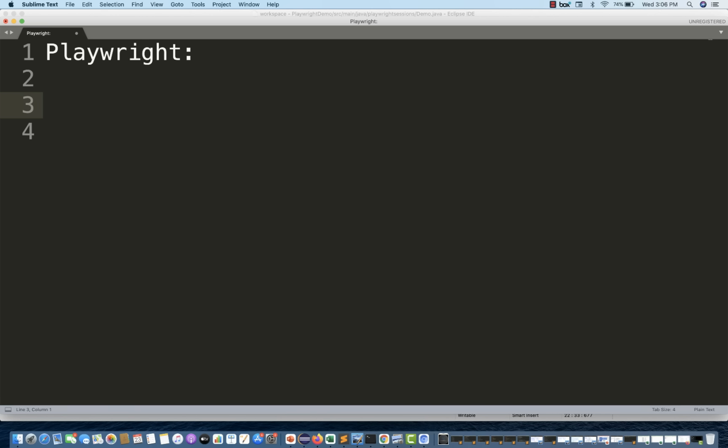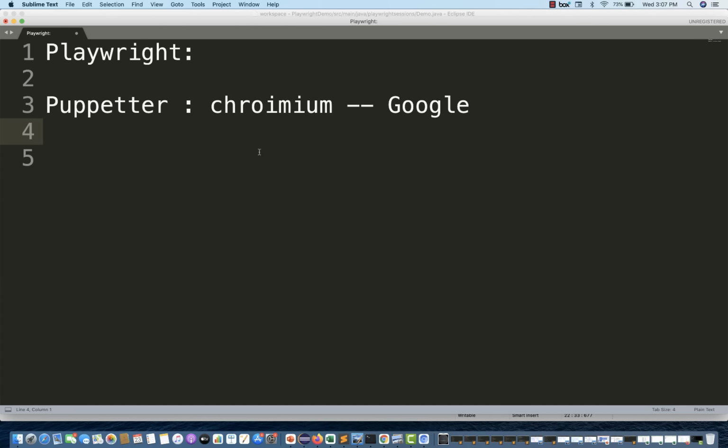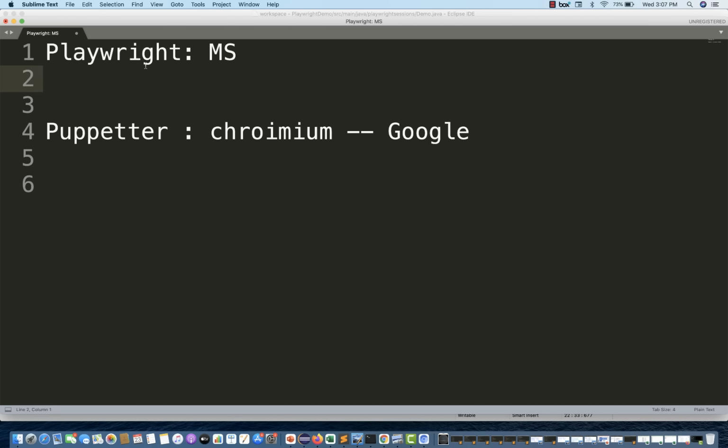Puppeteer is the tool which is actually developed only for Chromium based browsers. It is developed by Google. Now Playwright is handled by Microsoft. Microsoft hired this Puppeteer team from Google, and then they released this Playwright tool. If you see the majority of the APIs of Playwright, they have a common API for all the different browsers, and it very much looks like Puppeteer, or I could say it's a more advanced and enhanced version of Puppeteer.